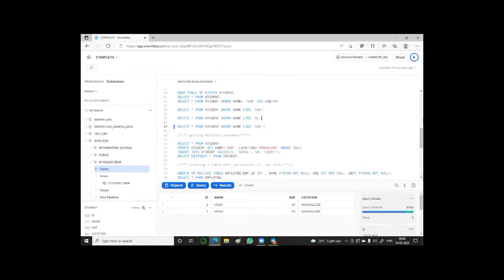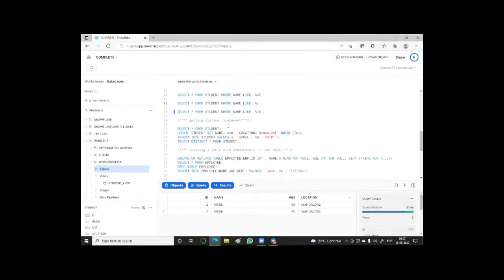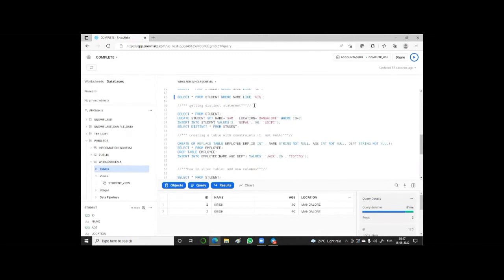Such type only. Okay. So we call it a filter because search is something like, the big data is available, in that you are going to search. But a filter is something like, big data is available, in that a few things you want to remove. Search is like you want to search in a big thing. Filter is you want to separate from a big thing. Filter is called separation. Searching is simply a search in big data. Okay. Now getting distinct statement.